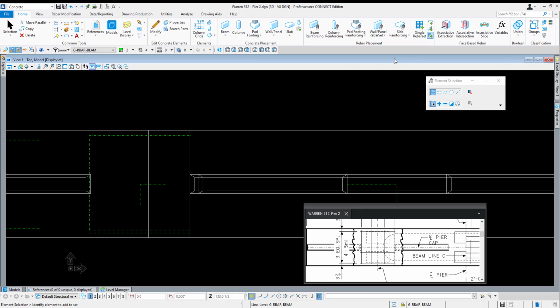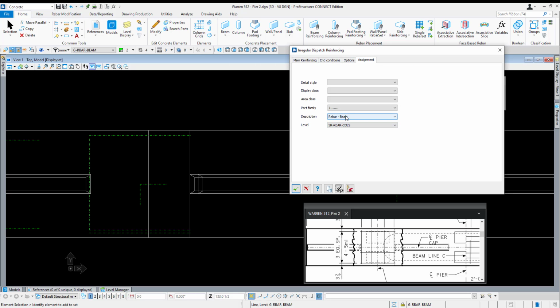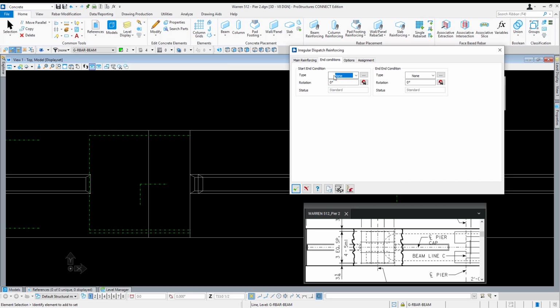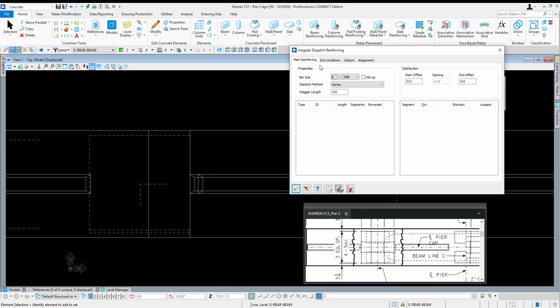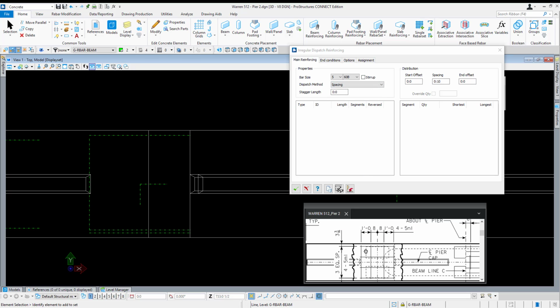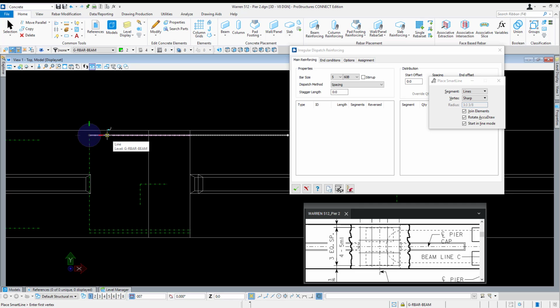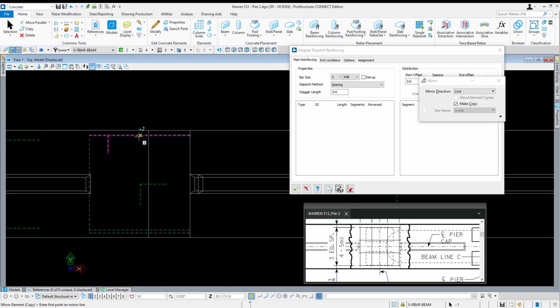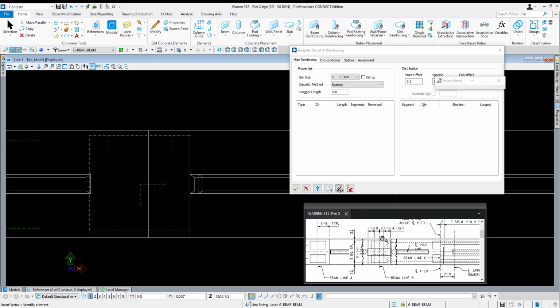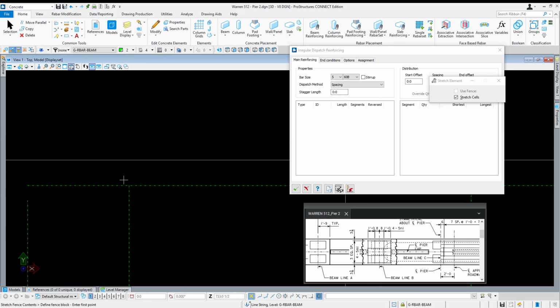And then irregular dispatch, same thing. I'm going to switch it real quick to a different description level so I can see the bars as I'm modeling them. This time I am going to need 90-degree hooks on each end. And for my main reinforcing, I need them to be number 5s with a spacing. Now, in a case like this where I need that varied spacing, it might be beneficial to have multiple vertices in here. So let's say if I wanted to come over 8 inches and place that, and mirror it real quick. The center. What I could do is using the insert vertex, just come and add those vertices in. 1 foot, my bad. Let me stretch that out 4 inches.